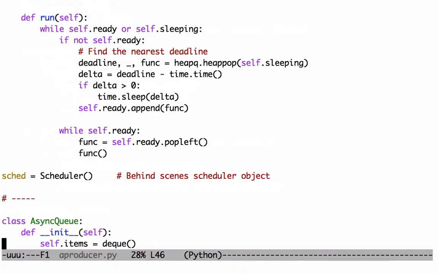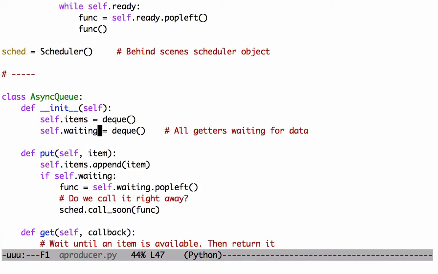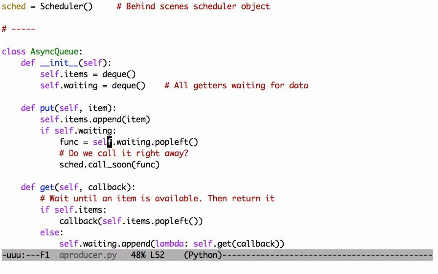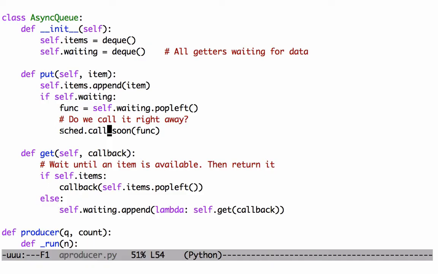And then the queue class itself needs to do a little bit of management of waiters. So it has its own little internal queue, and there's coordination between the put and the get going on there. So what happens is the get will trigger a callback if there's data available, and if not, then it has to arrange for itself to execute later. So the idea is, if there's no data, it just delays the method to happen at a later point in time. Pretty tricky kind of thing going on there.